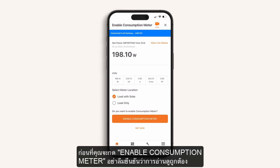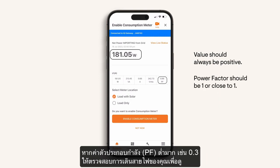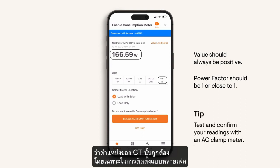Before you press Enable, be sure to confirm that the reading looks correct. The value should always be positive and the power factor should be 1 or close to 1. If the power factor is very low, say for example 0.3, check your wiring for correct phase connections. This is always a good measurement to check, especially in multi-phase installations.